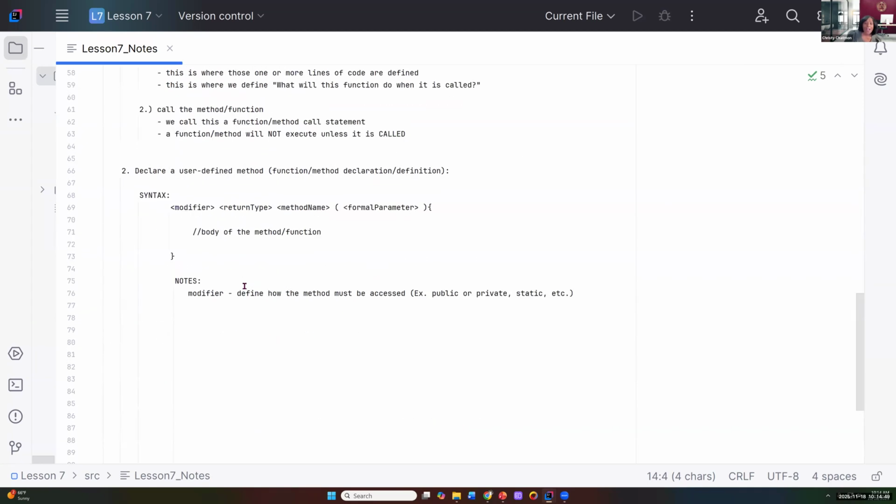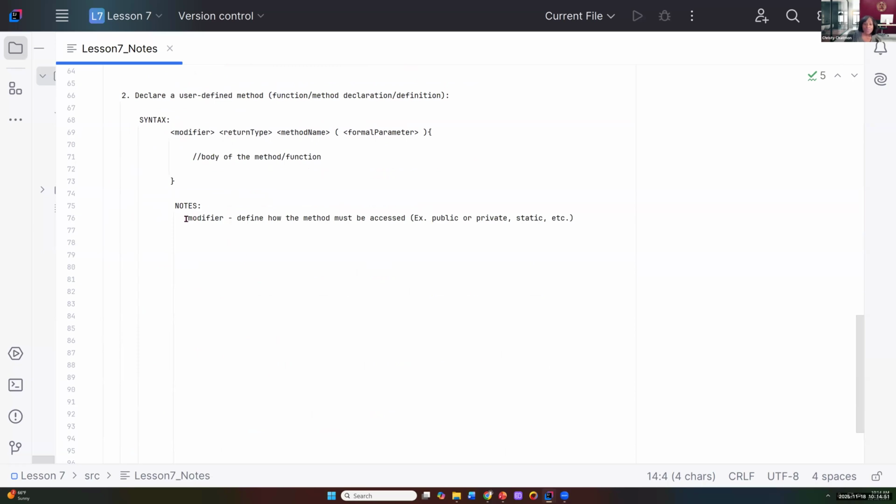Again, we're just tying all these things together, but that is what we call our modifier. So when we look at predefined documentation, we also have to pay attention to its modifier, because that tells us who must access this method in order for it to execute.